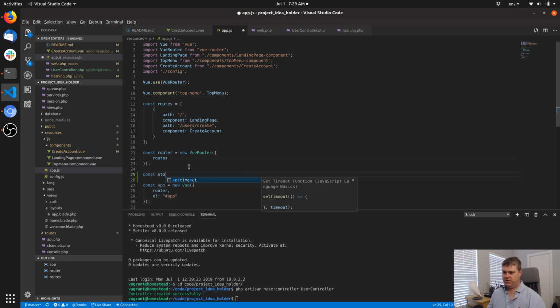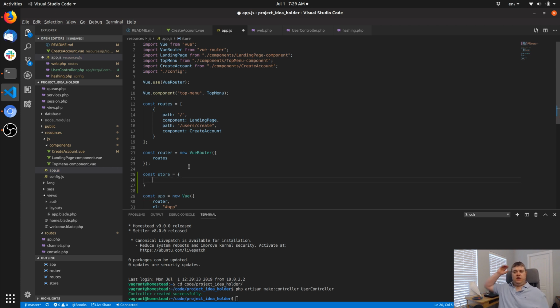So const store equals, so this is an object. I wonder if I want to make this a closure. That actually might be better. Yeah, Vuex, I think Vuex is the way I want to go. I want to experiment with this and just see what it looks like.